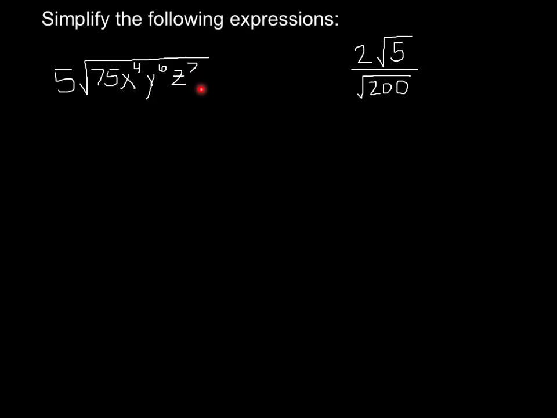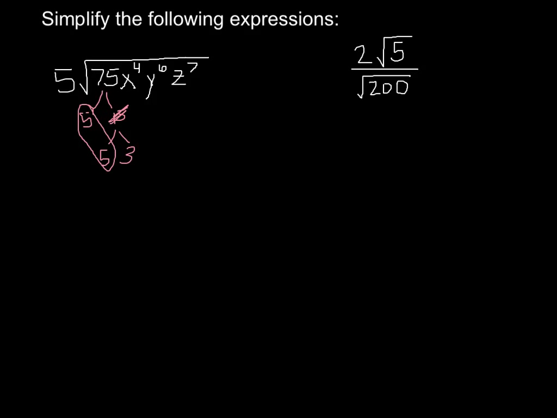Starting off with this example, anything we move to the outside of the square root, we're going to end up multiplying by 5 because we're multiplying all this together. We're going to start with the 75. Typically I like to look at, is there a square number that divides into 75? Remember, the definition of a square number is a number that you can evenly take the square root of. If you're not sure, you can always create a factor tree with 75 and say that 5 goes into it and 15. And then 15 can be split up into 5 and 3. That 15 now goes away, and the 5s go together and form a pair.